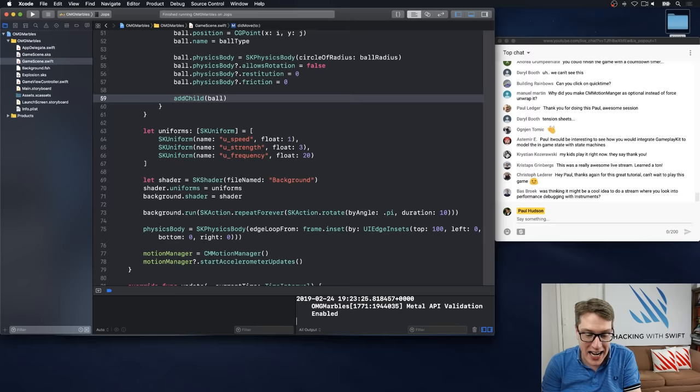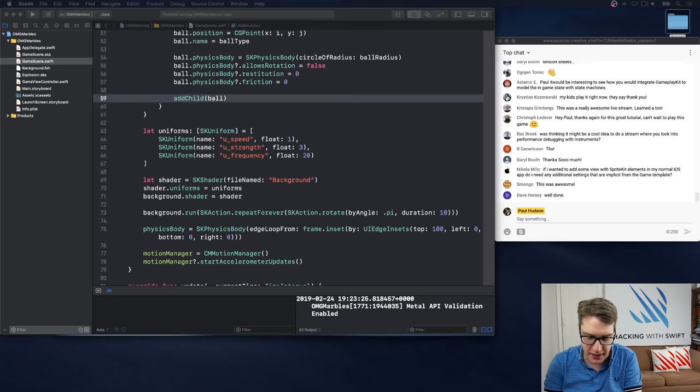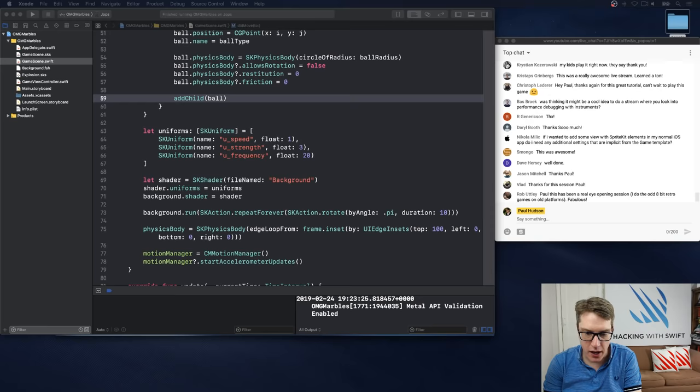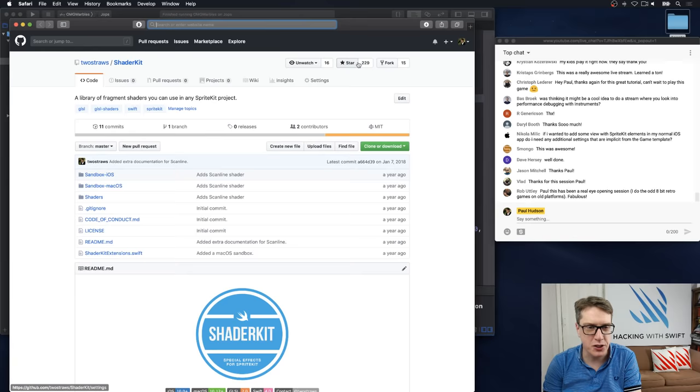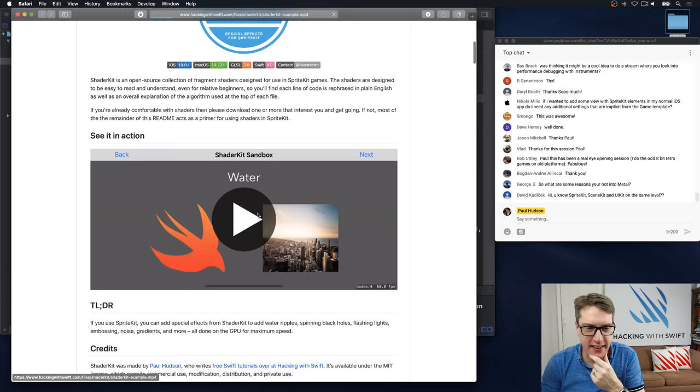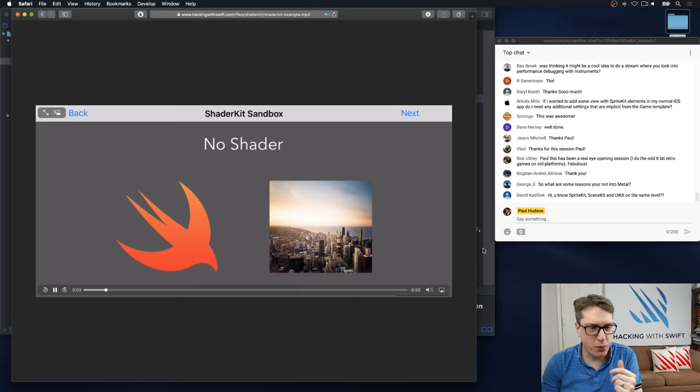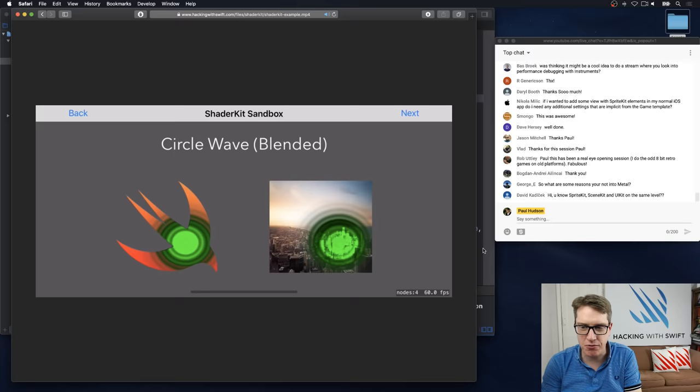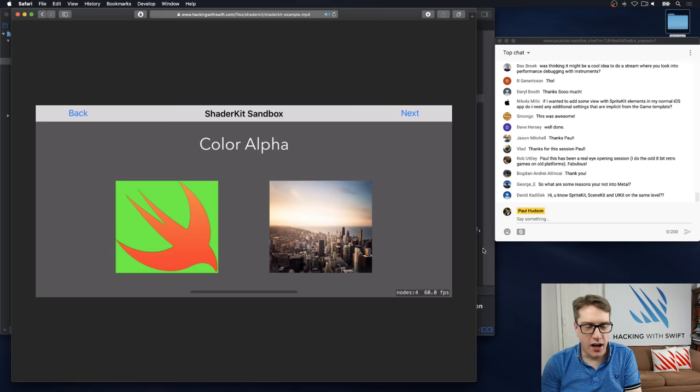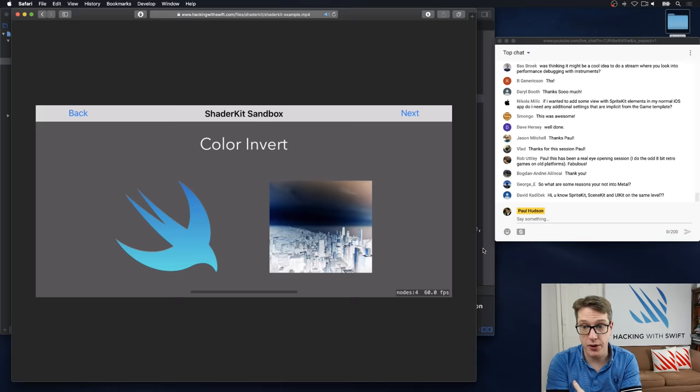I can highly recommend, by the way, if you want to do more GLSL, I have a whole library of these things on GitHub, pre-written fragment shaders you can just drop in. So if I get this over here, you will see, in slow motion, there's my repo. It's called ShaderKit, and it includes various things. You'll see in there is the water shader we used today, plus other ones: there's a checkerboard, a circle wave, a rainbow wave, and so forth. There's all sorts of different styles you can use. They're pre-written fragment shaders you can just get and use in your games, free of charge, do what you like with them.